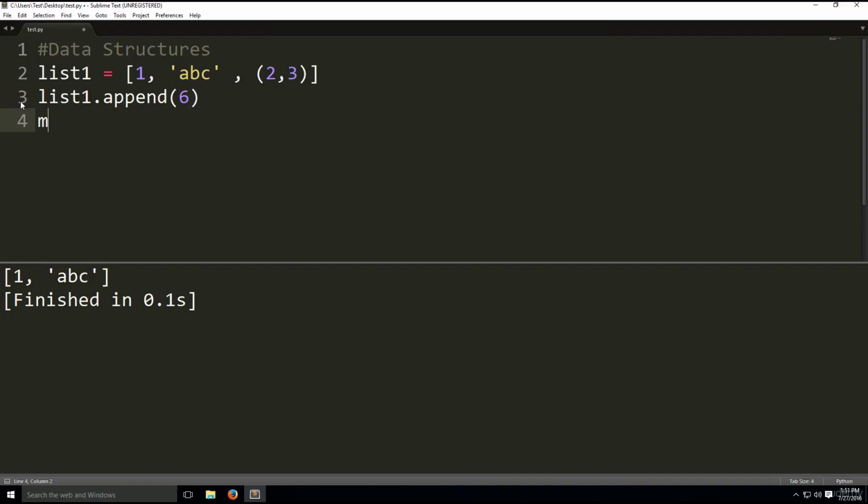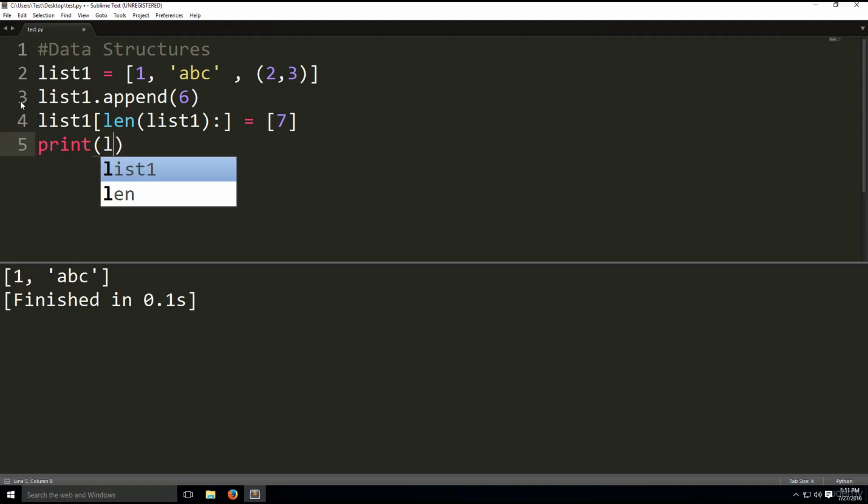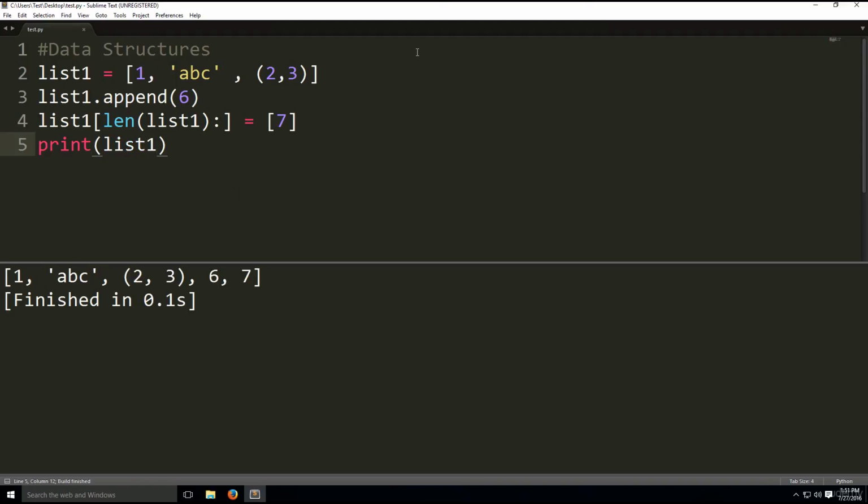Then we can also do it the following way. You take the index of the whole length of the list, so give me the end of the list, and then colon, and there's no end here. Then you add the element, and don't forget your square brackets in this case. And then finally, we print it out. So this is two ways to do it. This is basically equivalent to this. Whichever one, it's your choice based on your code.